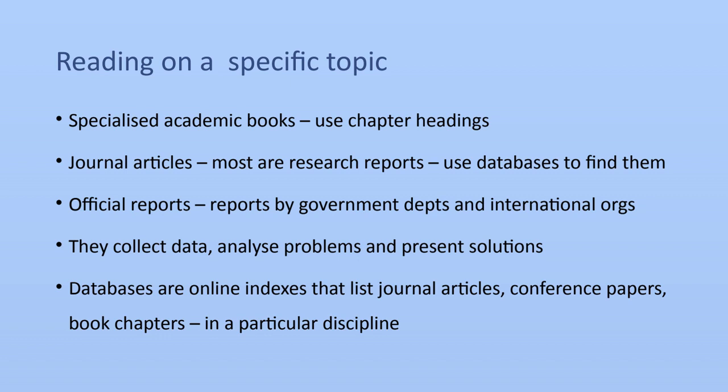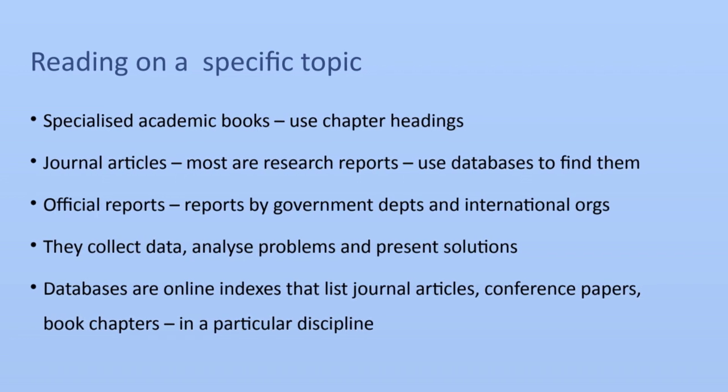You can go to the database section and type in your subject area, whether it be climate justice or surveying or construction. If you put in those things, it'll bring you up databases full of the most relevant and up-to-date journals. Then you also have the official reports by government departments and international organizations, and remember to Cite Them Right to reference them properly. They collect the data, analyze problems and present solutions. And then you have the databases again at the bottom.